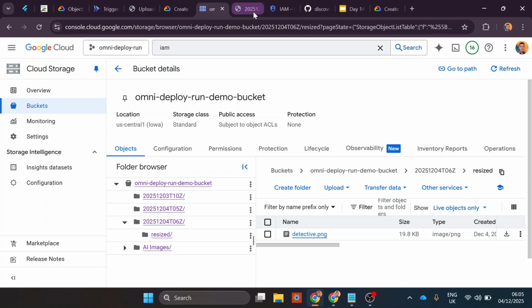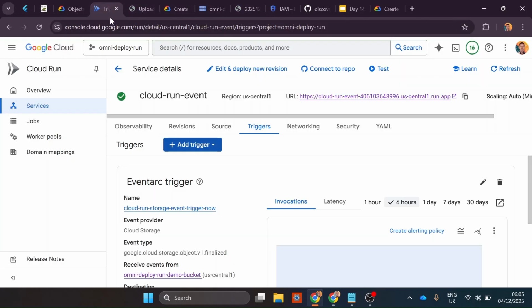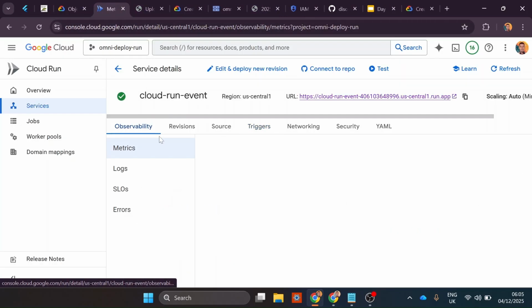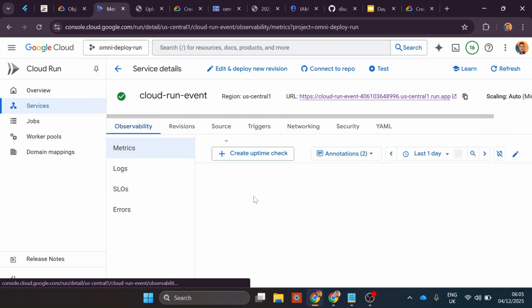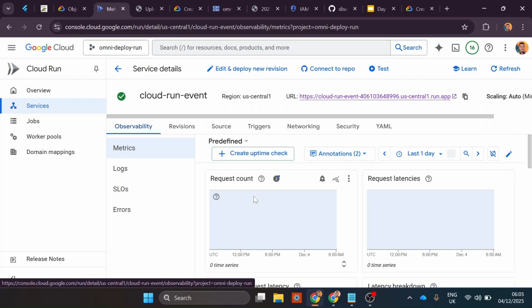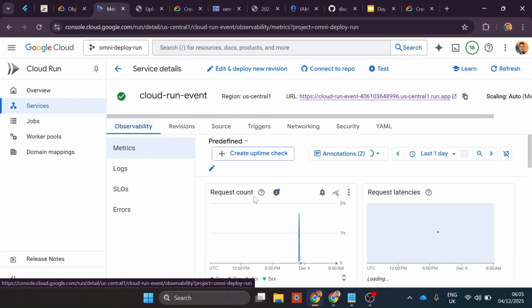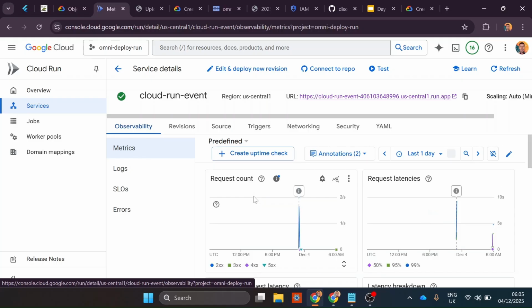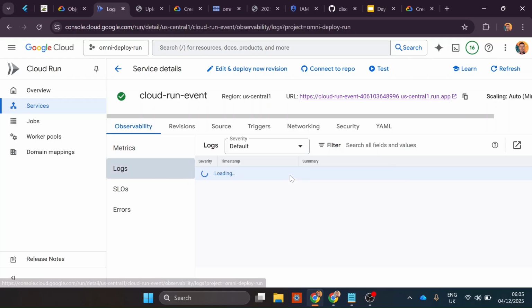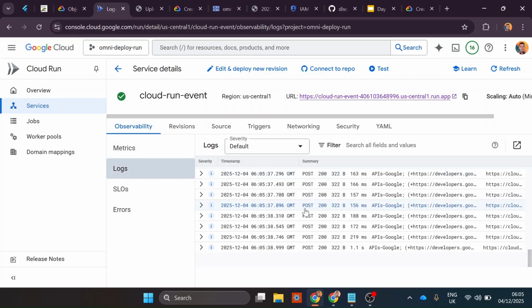So you can see that the operation was actually very quick, right? Because once the upload event happens, Eventarc will quickly receive that event, and then it will quickly call our Cloud Run service that, hey, this event has happened, and then it will send it to the endpoint we configured, which is slash event. And so through that endpoint, you can then perform any operations that you want to do.